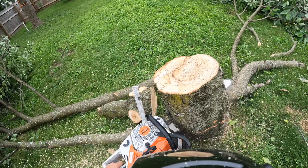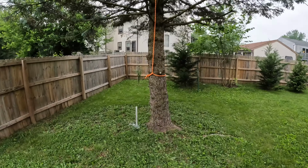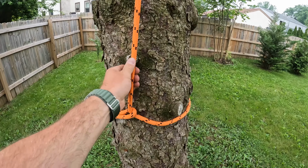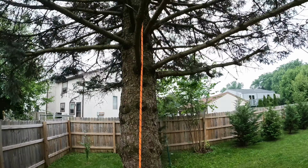Alright, so I used my throw line, threw a line up into the tree. I've got it tied off here at the bottom of the tree, nice and tight, and it goes up in between all those branches and then behind the trunk and then goes out. So when I'm ready to do this tree, I will tighten that up with the tractor and should be good.